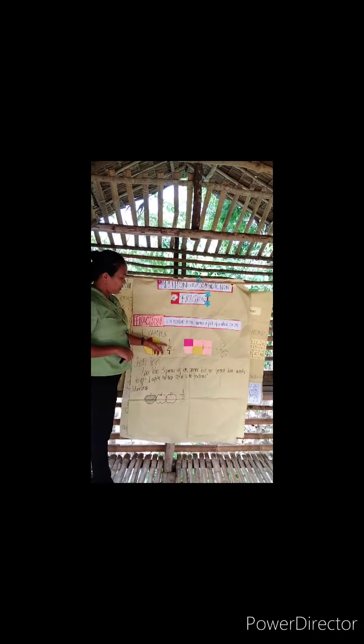Always remember, class, that the number on the top is what we call the numerator, and the below is called the denominator. Again, class, what is on the top? Very good, Nathan. It's a numerator. And below. Okay, very good, Miguel. It's a denominator.